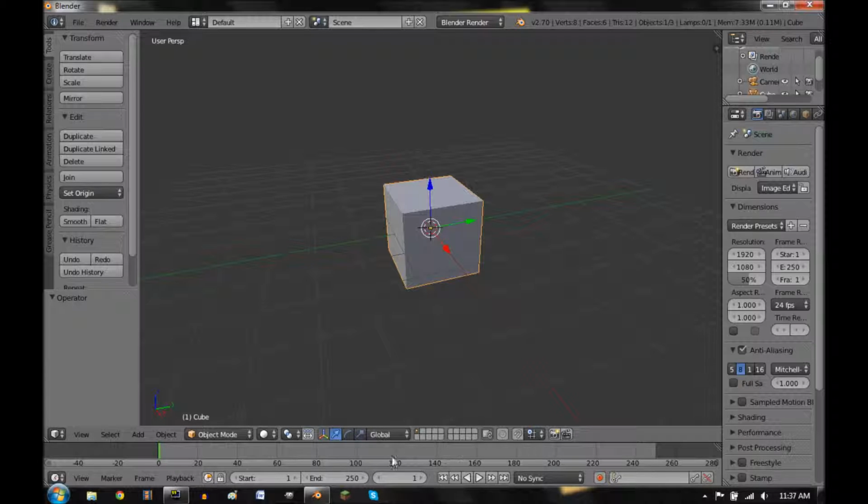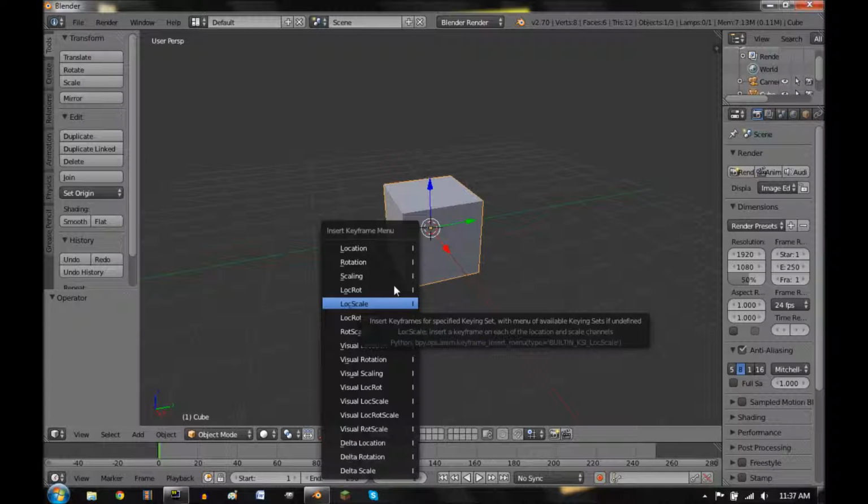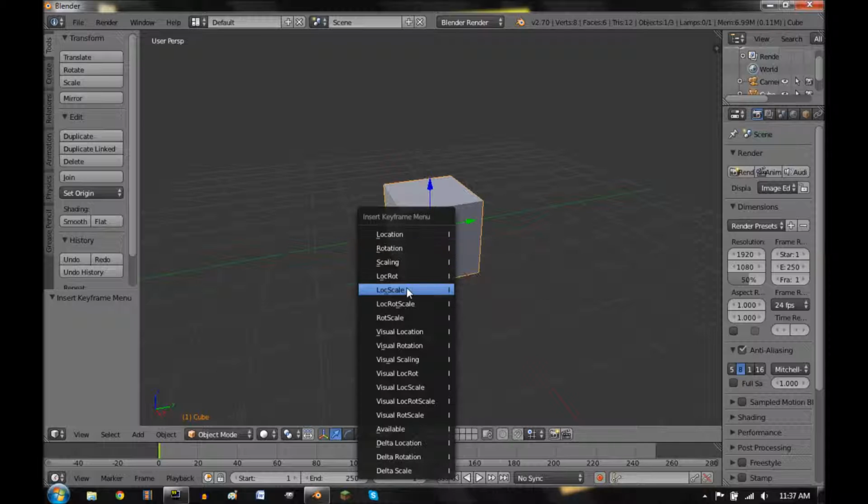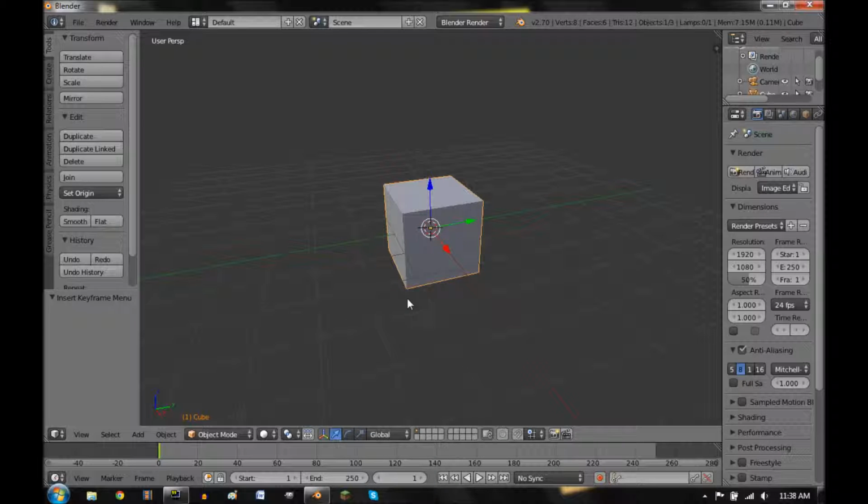There's this place. And earlier in the video, I think it was in the shortcuts section or something, I'll just show it to you again. This is the animating section. But right here, that is the keyframe section. And to add a keyframe, you click I and location, since I'm only gonna do that. Actually, no. I'm gonna do location, rotation, scale. I'm gonna show you all of it. So just have this ready.